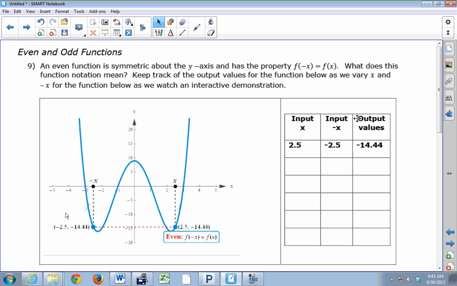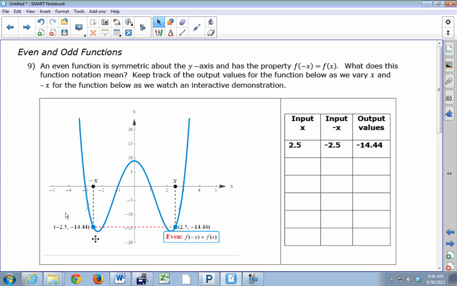And when you do that, if there's a point on it, and this is where I was going to show you that interactive figure that's not working. Here's a point on the right side, 2.5. What is the output at 2.5? -14.44, okay? Unfortunately, we're not going to be able to fill in this table because that figure isn't working. And I don't have the equation, but I can basically show you what would have happened. Notice, if I take a point on the other side of the y-axis equidistant from 0, that's its opposite, its value is also -14.44.